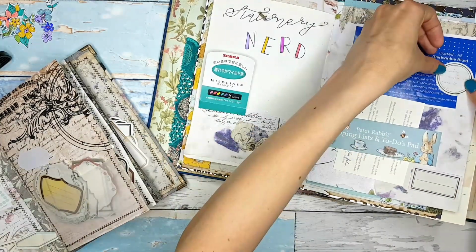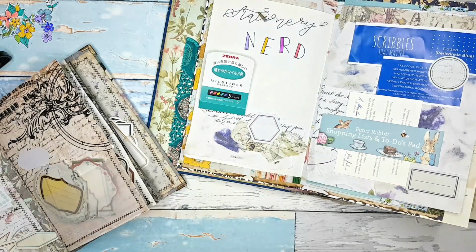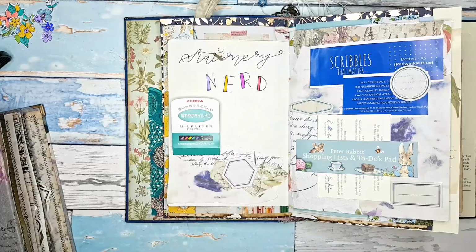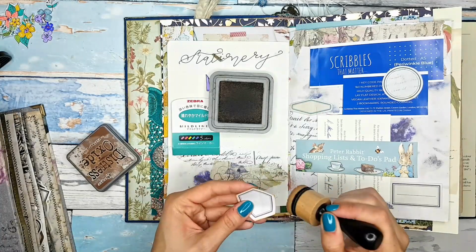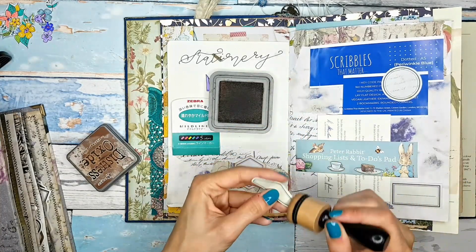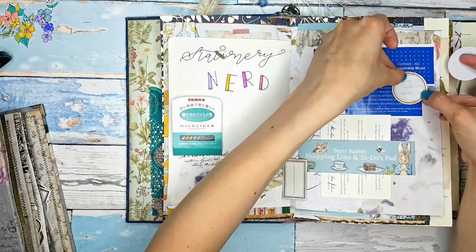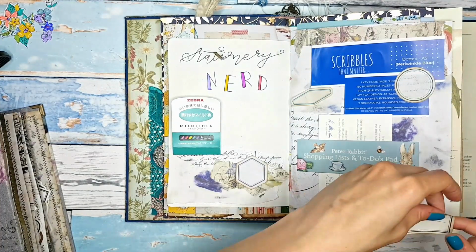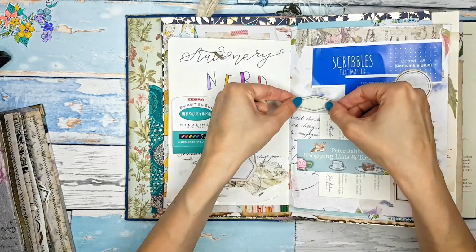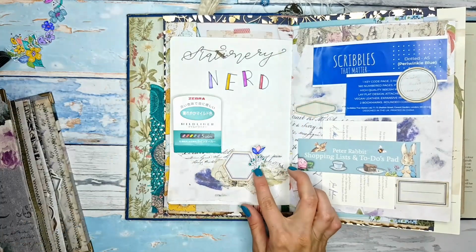And so I'm just choosing a few labels to go on this page, and I just want a few little journaling spots where I can kind of annotate what particular stationery items these are, like Zebra Mildliners, Scribbles That Matter notebook, etc. I think I have 4. Yes, I have 4. So I inked them up with my Tim Holtz Vintage Photo distress oxide, and now I am just sticking them down on my pages.